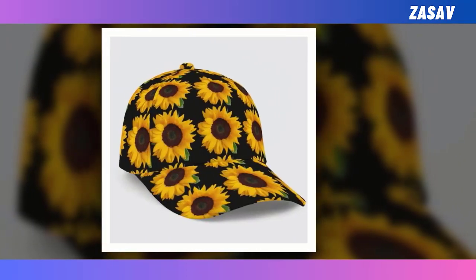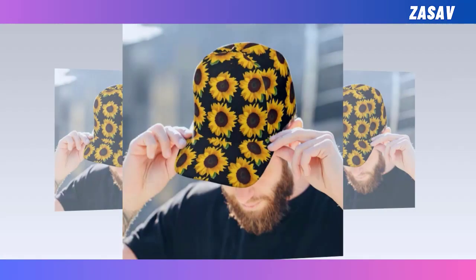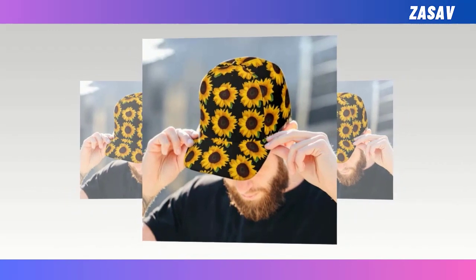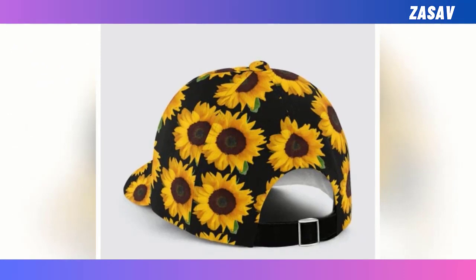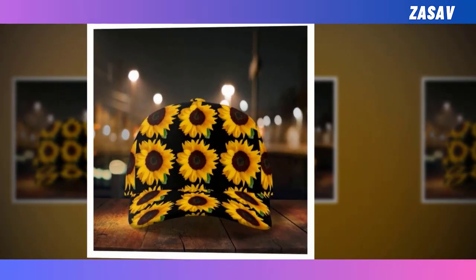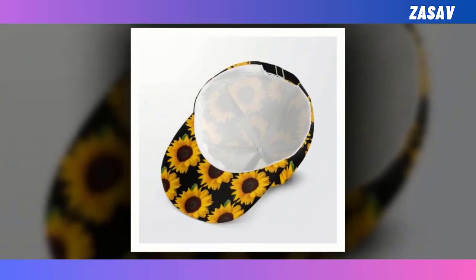Baseball cap. Humble baseball caps are now an intrinsic part of modern menswear. The general relaxing and melding of dress codes has ushered in an age in which smart clothing and sportswear are no longer mutually exclusive. As a result, baseball caps are now a lot more versatile. And if you don't already own a good one, now's a good time to change that.